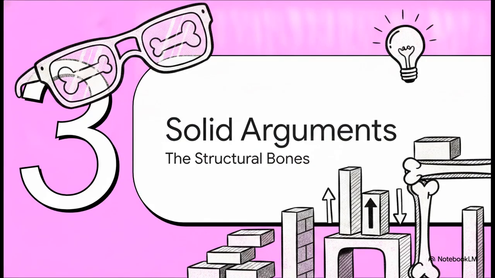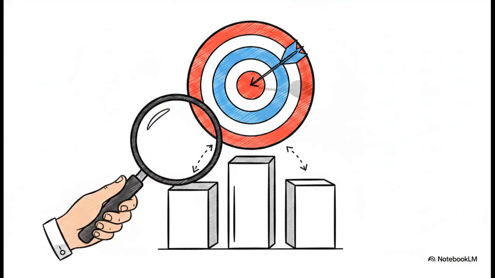Okay, number 3, building a solid argument, the structural bones. Now that we've kind of mastered tone and irony, let's shift those X-ray glasses to look at the structural bones of a text. Every good argument is made of two distinct parts: the conclusion, which is the main point the author wants you to believe, and the reasons, which are the persuasive or logical pieces of evidence used to back it up. A successful reader absolutely must learn to separate that core argument from the details trying to prop it up.